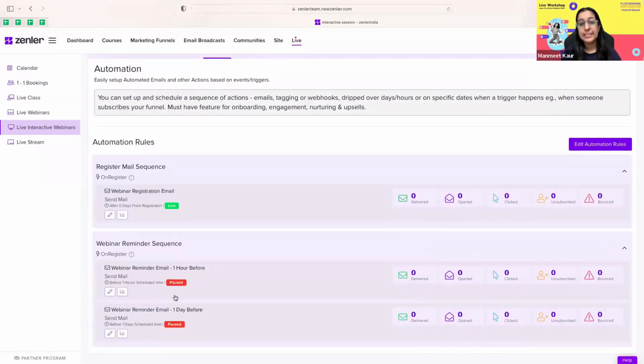So here you can add any other information that you would want to add for the audience that is enrolling for this particular paid webinar. These are different parts of Zenler wherein you can use your emails on an automatic system. You put it once and by default it is set and it will keep working until you want to go back and change it. Then we have email broadcasts.